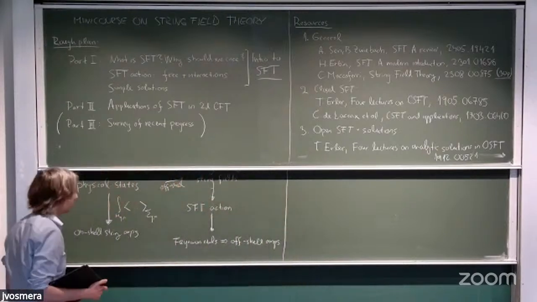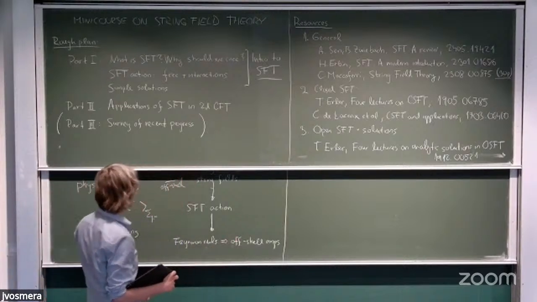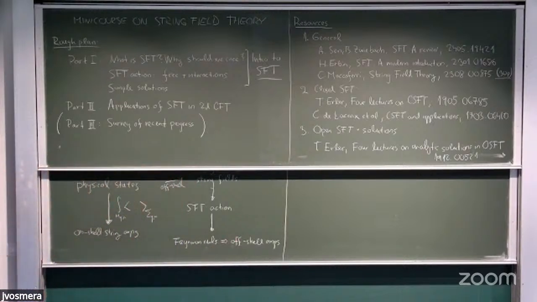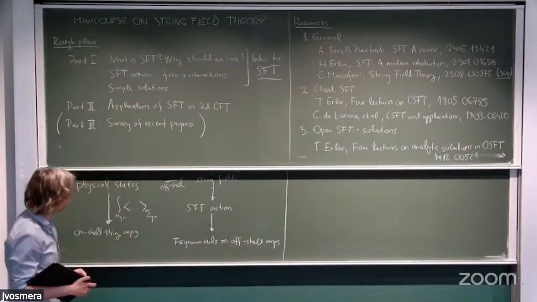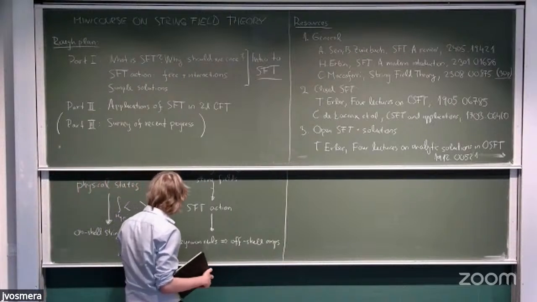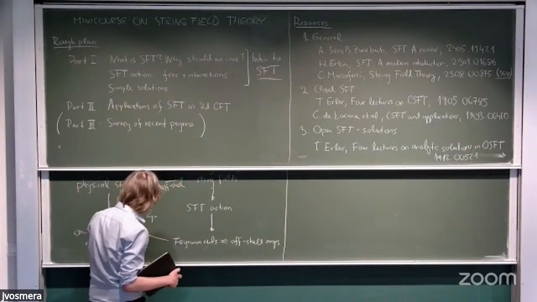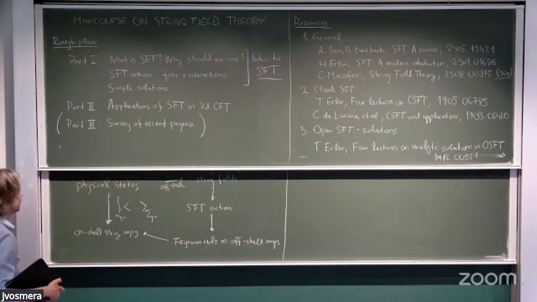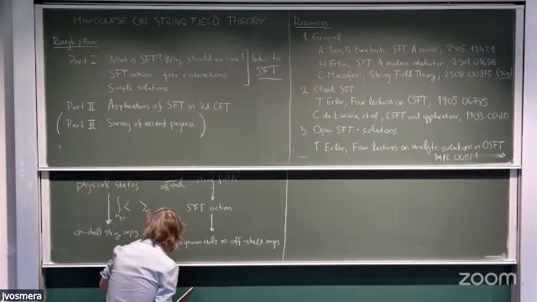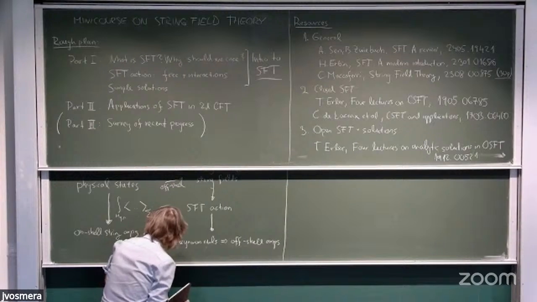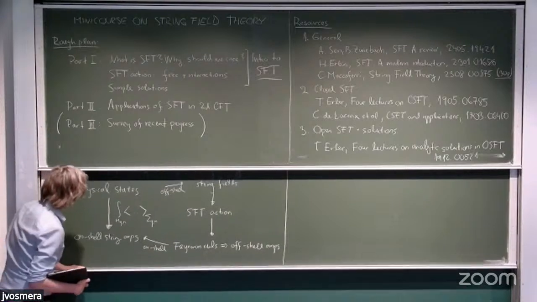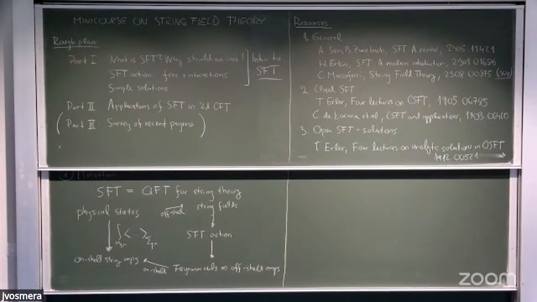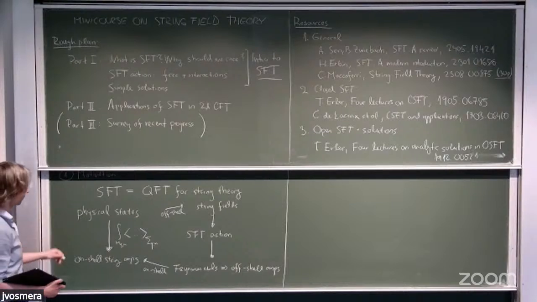So I will later in the course spend some time introducing these off-shell amplitudes, telling you what they are. In particular, they should be thought of as generalizations of the on-shell amplitudes. So at this point, when we then restrict the external states to being back on shell, we should be able to recover the on-shell amplitudes, which we would have obtained by following this direct prescription of the worldsheet string theory starting from physical states.